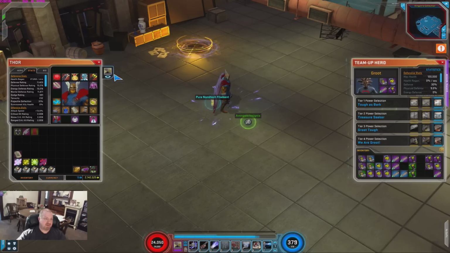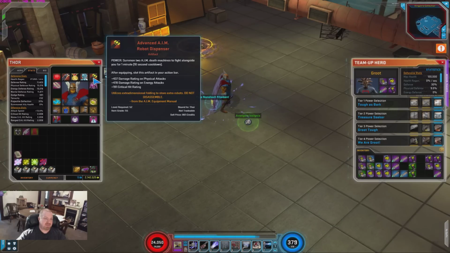The reason why we go with that is because it's got damage rating on physical attacks, damage rating on energy attacks, and crit rating.